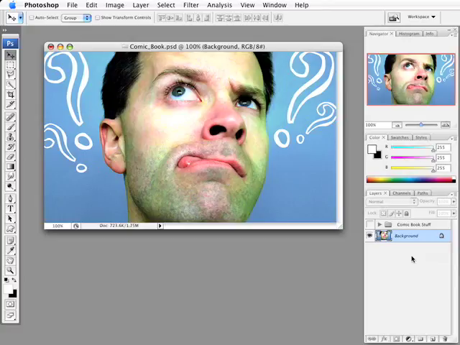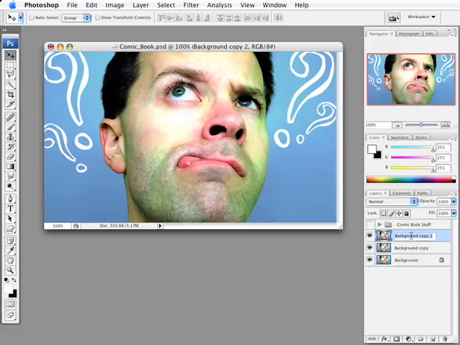And what we're going to do first, we're going to start off by creating 2 duplicates of this layer. So just hit Command J or Control J on the PC, hit that twice. It's going to create background copy and background copy 2. What this ensures is that we are non-destructive to the background layer, and now we're just working on these top 2 layers here. So the top layer here, this is going to be your halftone layer.